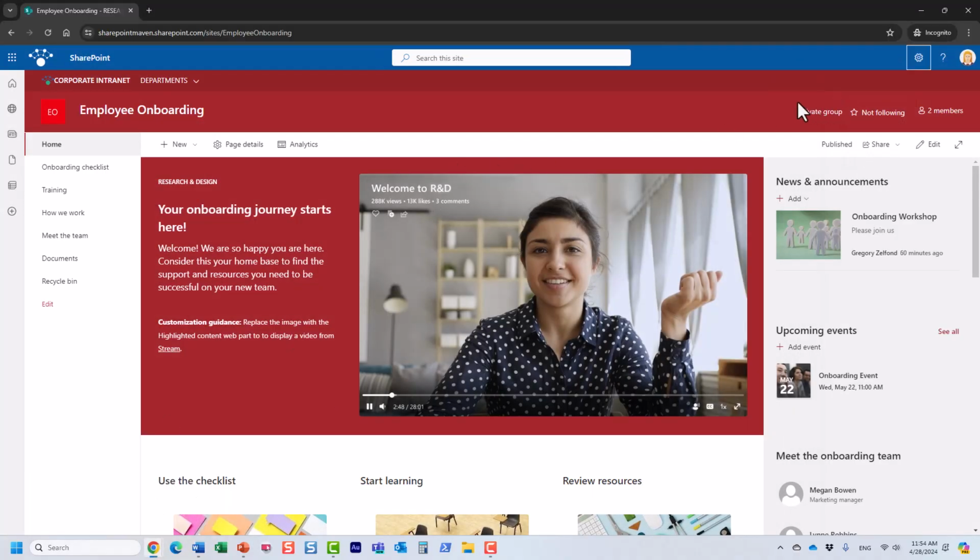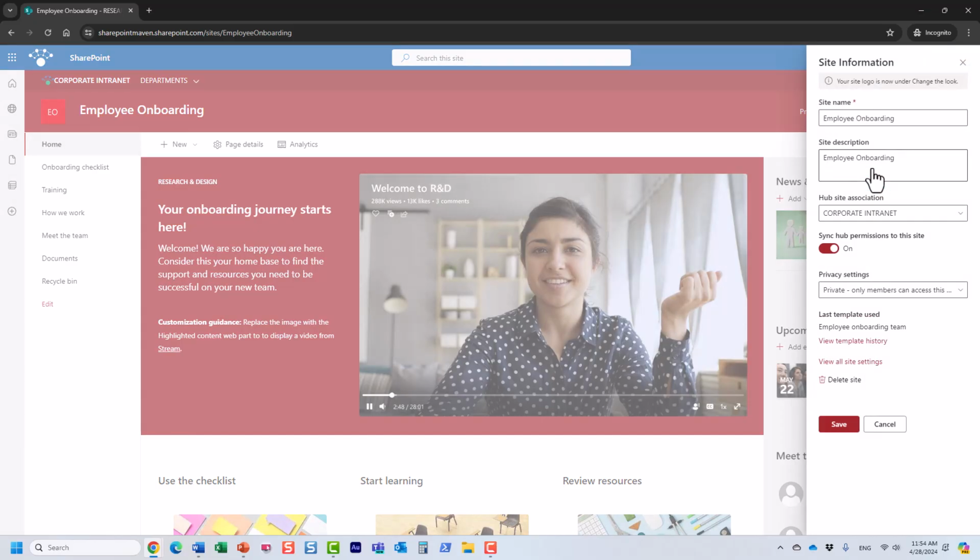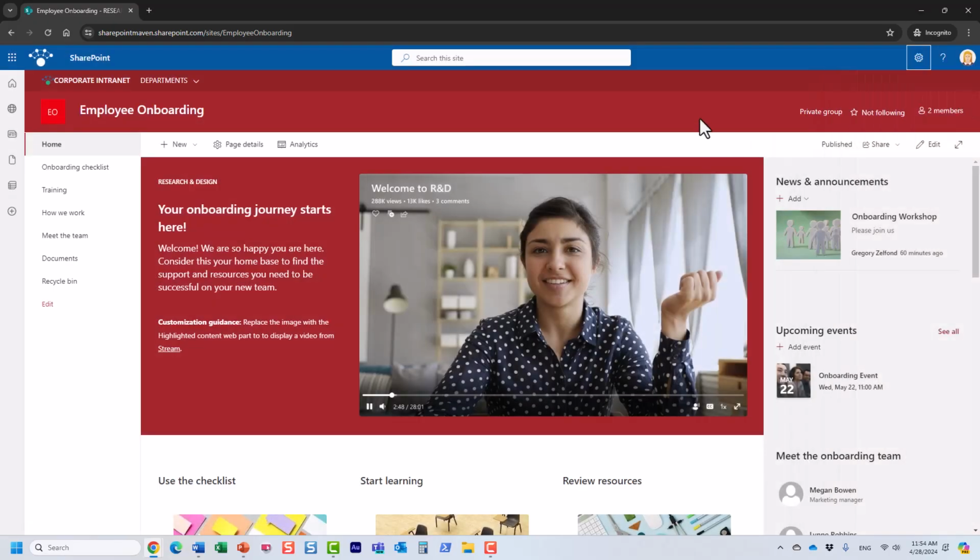And now we're going to go to this browser where Mary is logged in. Because Mary is the owner of the site, she can pretty much associate her site to any hub she wants. So at the moment, remember, we're part of corporate intranet. She can connect to any other hub within the tenant. And this is essentially a default behavior. Anyone who is the owner can associate their site to the hub that they have read-only access to.